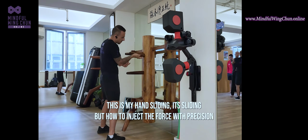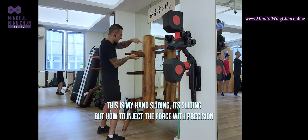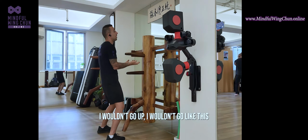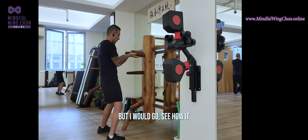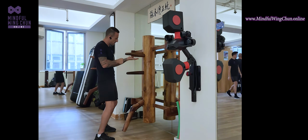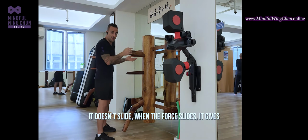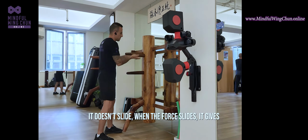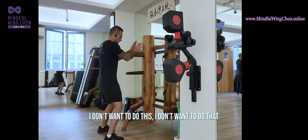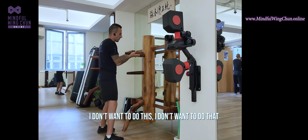This is sliding, but how to inject the force with precision. I wouldn't go up. I would go like this, but I would go like that. See how it doesn't slide. So when the force slides, it dissipates. So I want to go there. I want to do this.